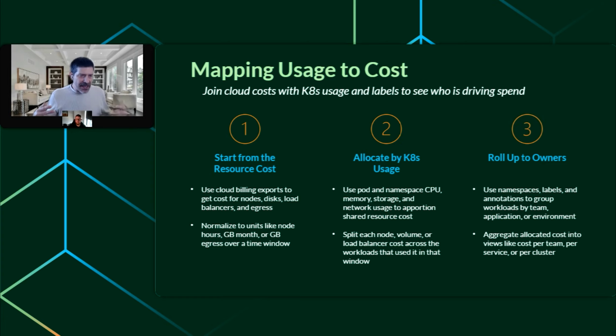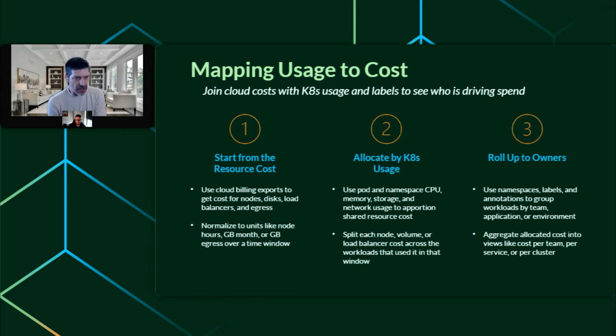The next step is you're going to take Kubernetes usage data, right? You're going to take the metrics about utilization of Kubernetes resources, and you're going to want to split those costs across those pods and namespaces that ran on those resources. And all of a sudden, I've got alignment of Kubernetes costs and alignment of these supporting cast of character cloud costs as well.